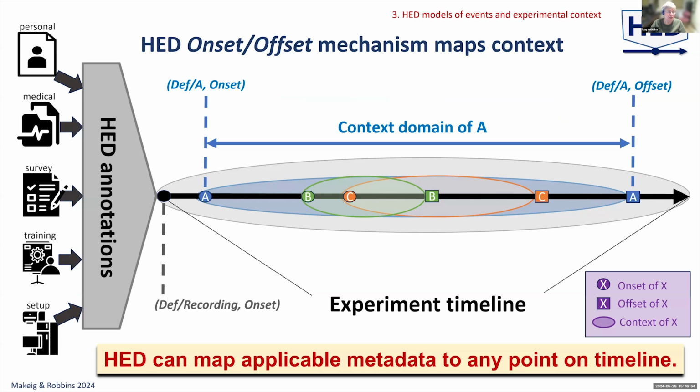So, as mentioned before, one of the important consequences of being able to put HED tags in metadata such as participants is that it allows us to gather annotated metadata and map it into the experimental timeline using the concept of a recording event process that starts at the beginning and ends at the end, and makes all of the metadata that is HED annotated available at any point in the timeline for searching or whatever. And so this is where the context information is going. And hopefully this will be very useful in downstream analysis.